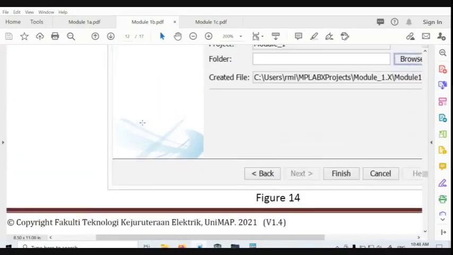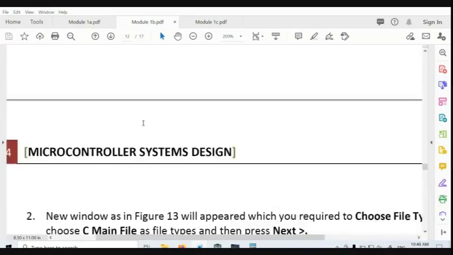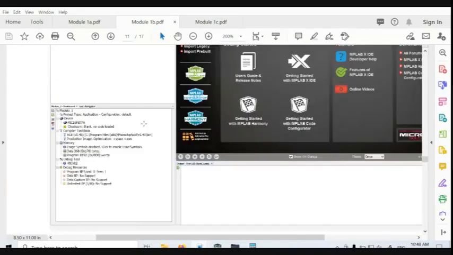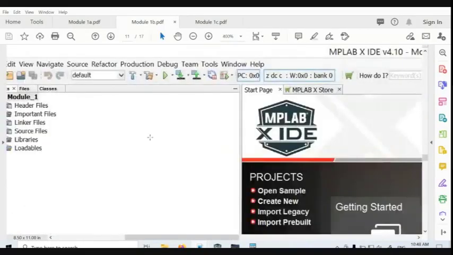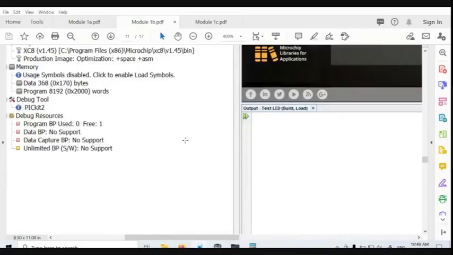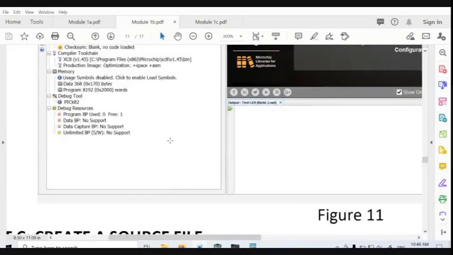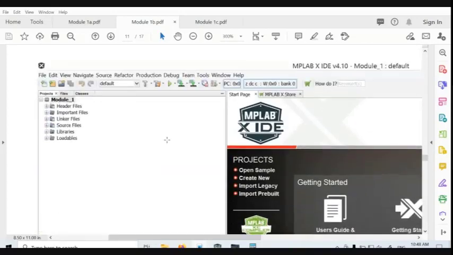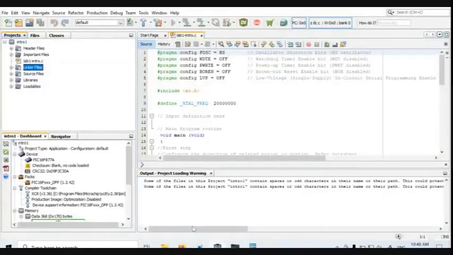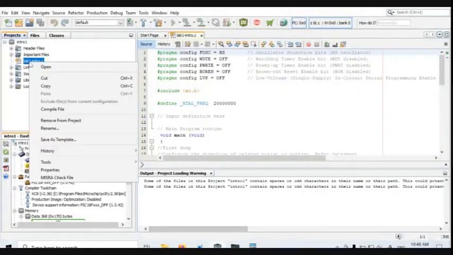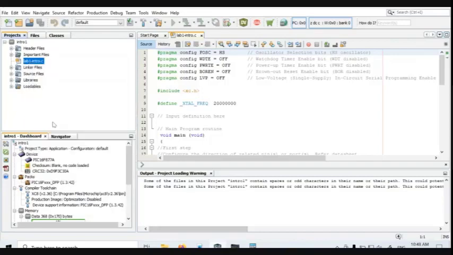This one already. Okay, this one, figure 11. Figure 11. So assume that the header file and the C file have not been created yet. So I try to remove. Okay, so remove.